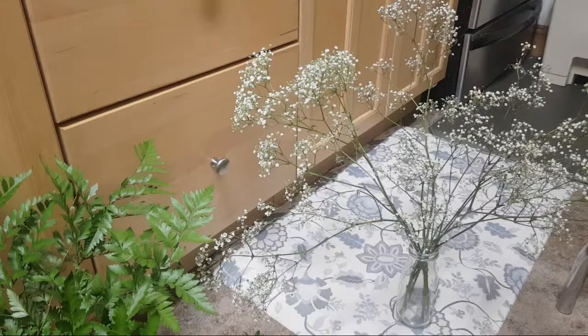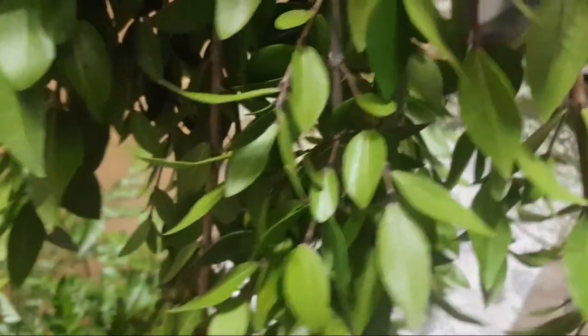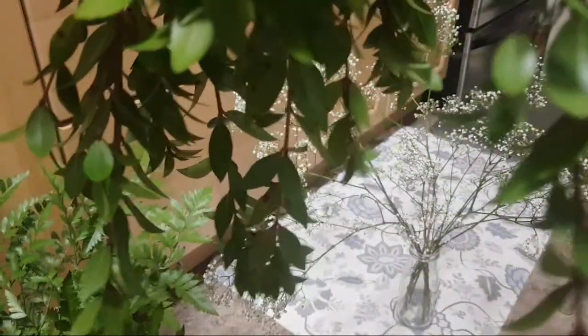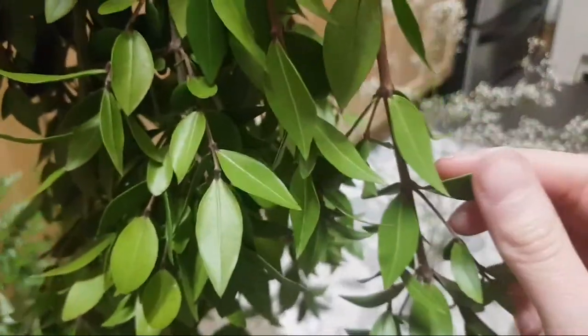So I just told her to hang it upside down with twine for a month, away from sunlight. Hang it from a hanger or cabinet pole. Make sure this thing does not hit the ground. So you want it to be like this, see? And then you don't have to do anything. Once you hang it upside down, just let it hang for a month and feel the leaves. When it's nice and kind of crispy and dry, it's ready.